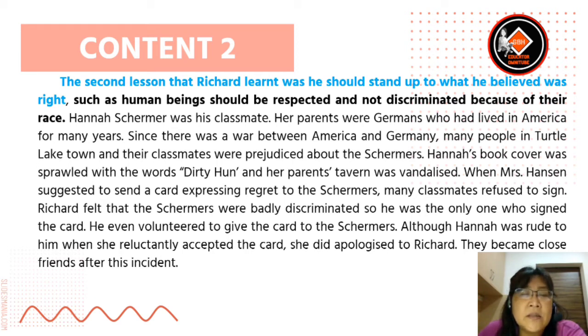When Mrs. Hanson suggested to send a card expressing regret to the Schirmers, many classmates refused to sign. Richard felt that the Schirmers were badly discriminated, so he was the only one who signed the card. He even volunteered to give the card to the Schirmers. Although Hannah was rude to him when she reluctantly accepted the card, she did apologize to Richard. They became close friends after this incident.